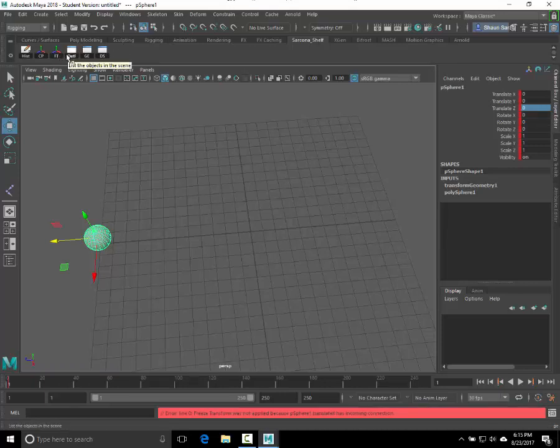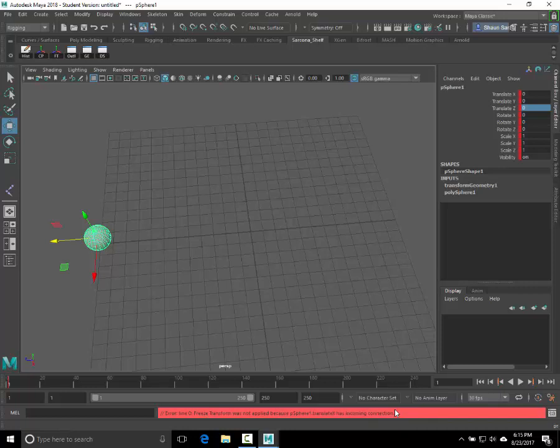All right, now you may get an error. Just by seeing a couple screens, I can see that some people are getting an error when they're hitting freeze transform. The error message says, cannot do this because there are incoming connections. That means that something is already controlling X, Y, Z, or one of their values, okay?